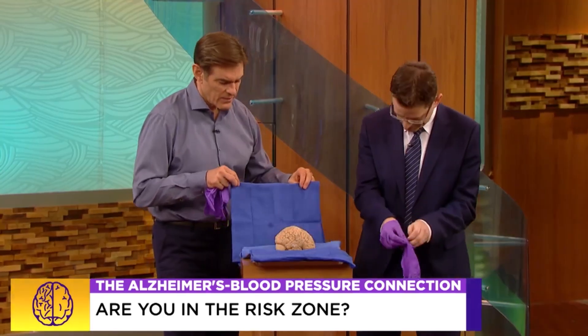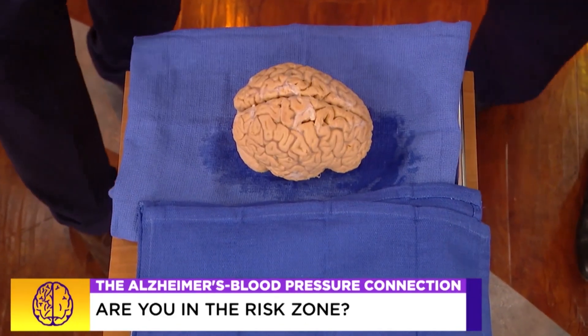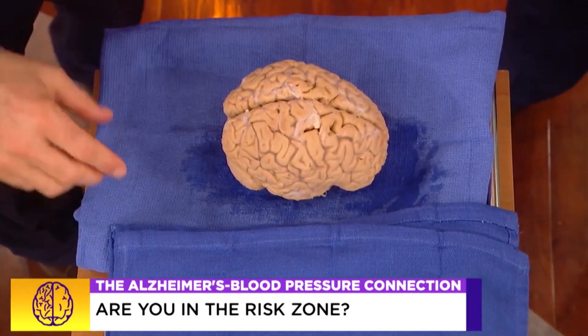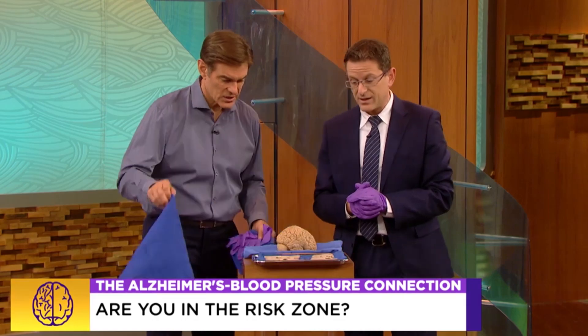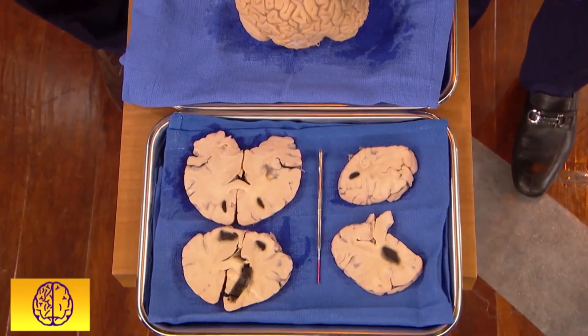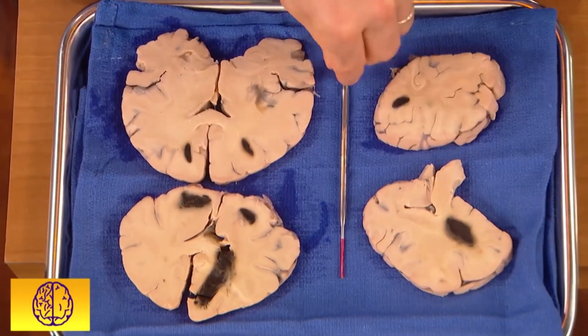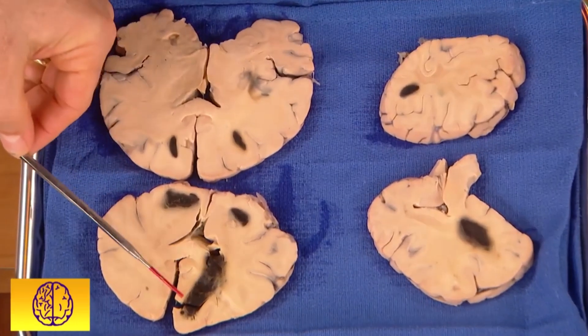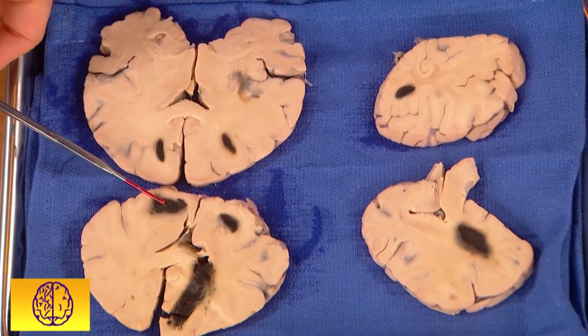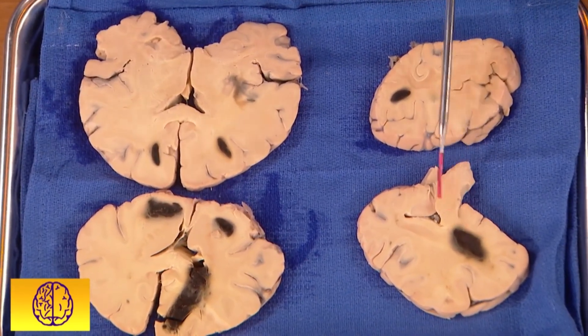So you've got a brain for us, and you're a brain specialist. A normal brain theoretically might look like this, but on the inside you'll often see this. This poor person had probably blood pressure that was high, going higher and higher until they had a stroke. These black areas are actually stroke areas where the tissue dies. The blood explodes in the brain, and then the person can't think, can't remember, and loses touch with their past memories. This is a terrible thing that's preventable. If we can control our blood pressure and know our numbers, we can reduce our risk.